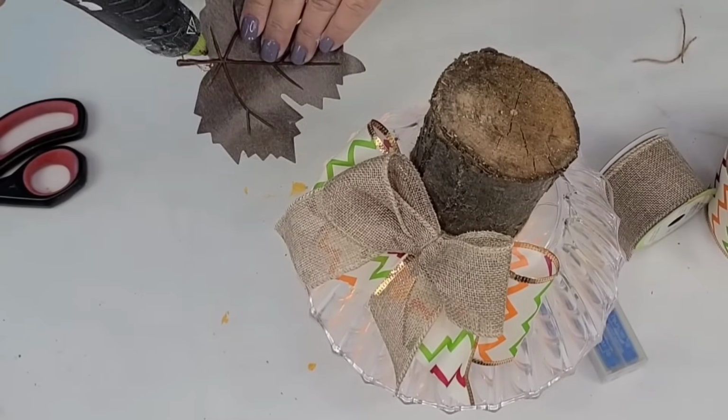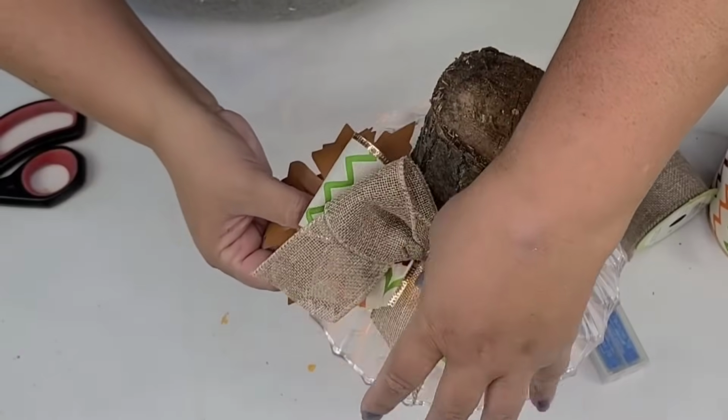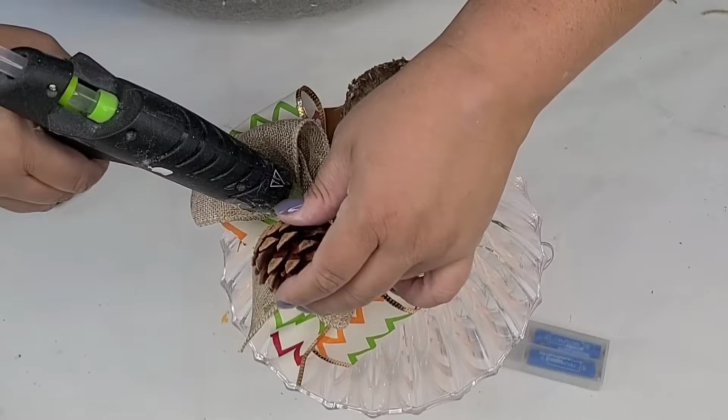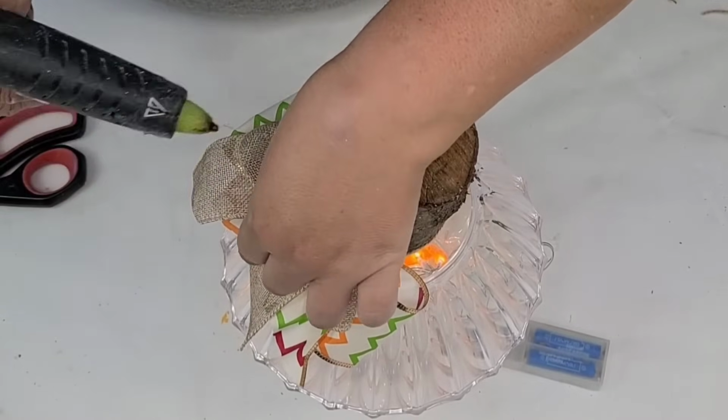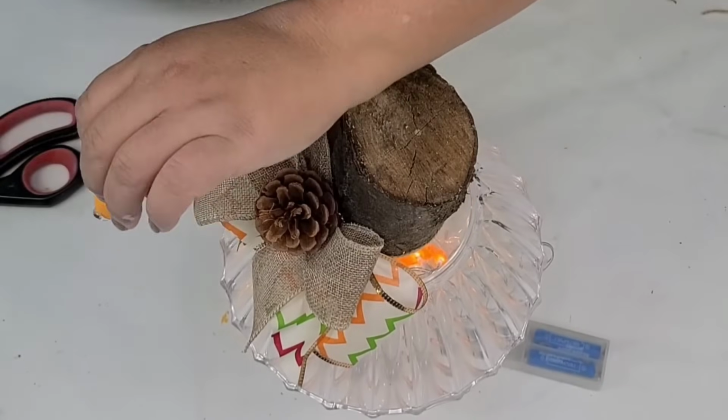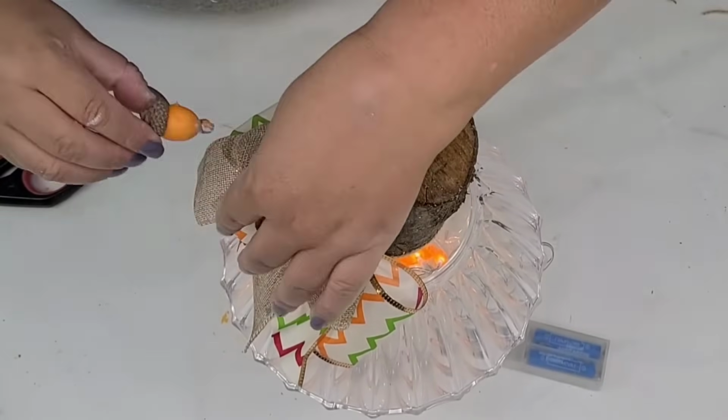I'm going to make sure that I cut the ribbon ends as needed to look nice and pretty. These faux leather leaves are stunning. I got these last year at Dollar Tree and they're just such good quality. I'm going to place one right underneath and then one pine cone right in the center. And then I'm just going to add one of these little acorns. They're so cute. The color really complements the ribbon. I'm going to add that right there on the left side.